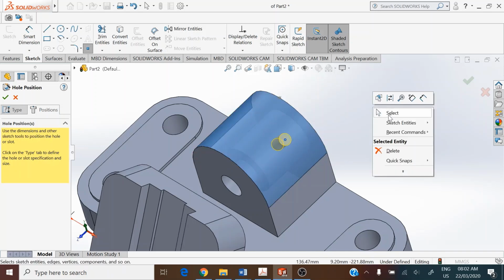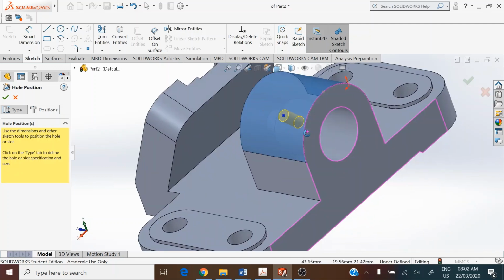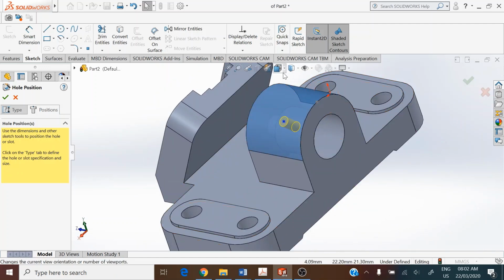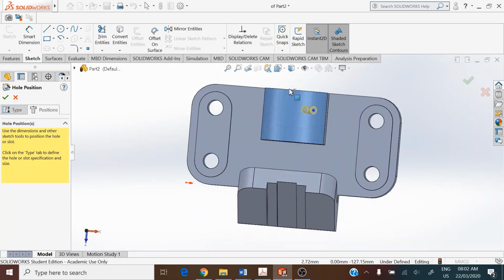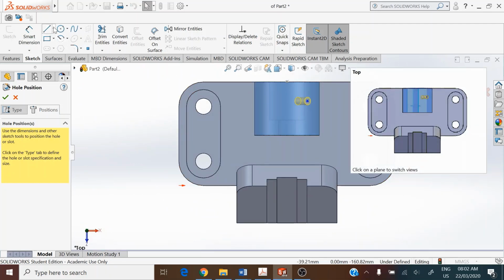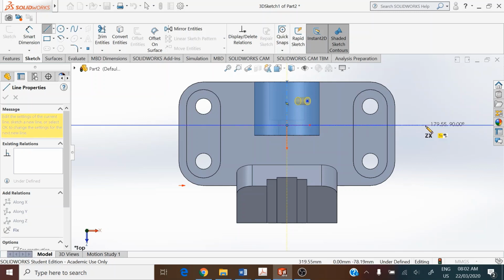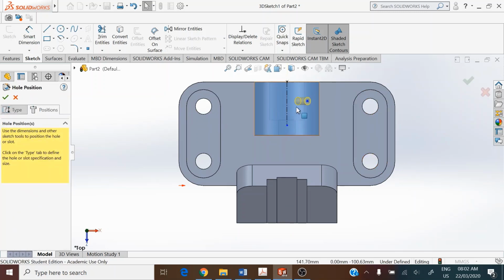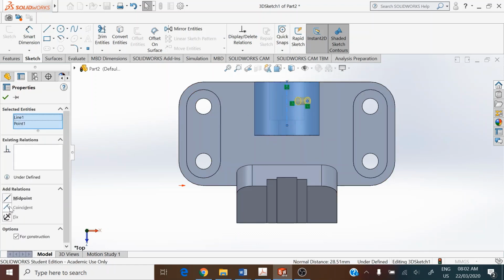So before we move out, let us define the position of the center here. We can go to the top view and add a center line passing through the previously sketched point. We have it here. Add a center line, make a coincident relation between the center of the hole and the axis.